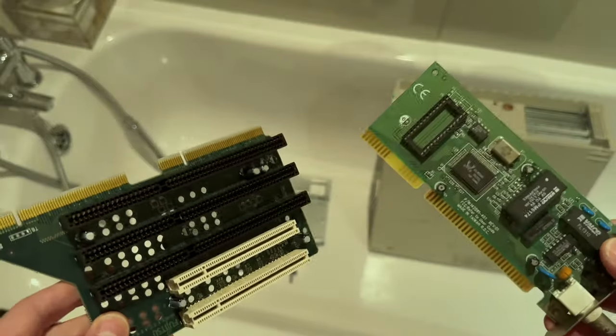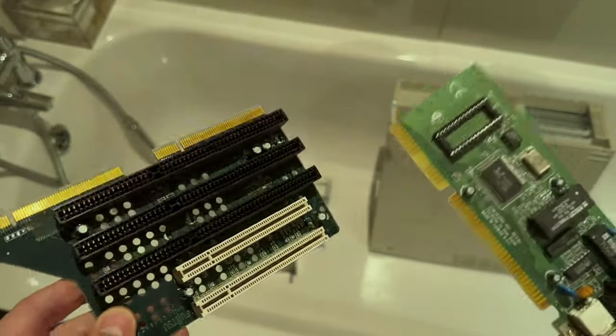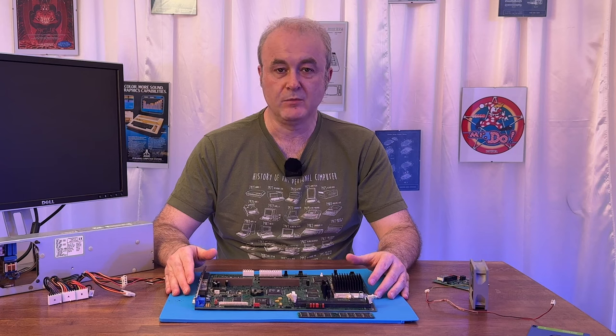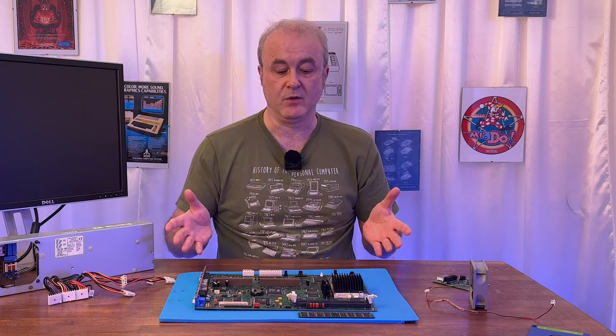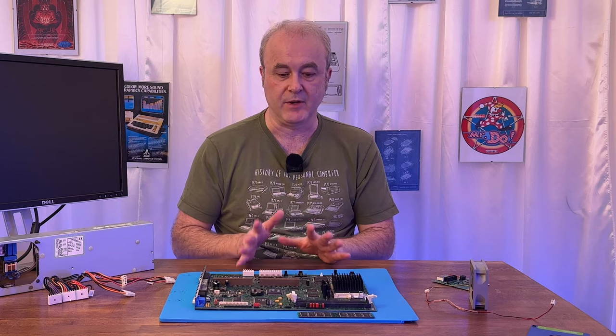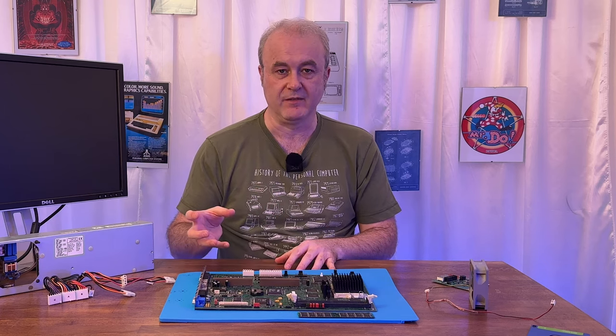There's nothing rocket science about it. Obviously, these then need to be bone dry before we plug them back in. Otherwise, we might have obviously a major electrical problem. So at the end of that video, I had all of these items washed. I then made sure that I dried them thoroughly, and I used a compressed air gun for that.